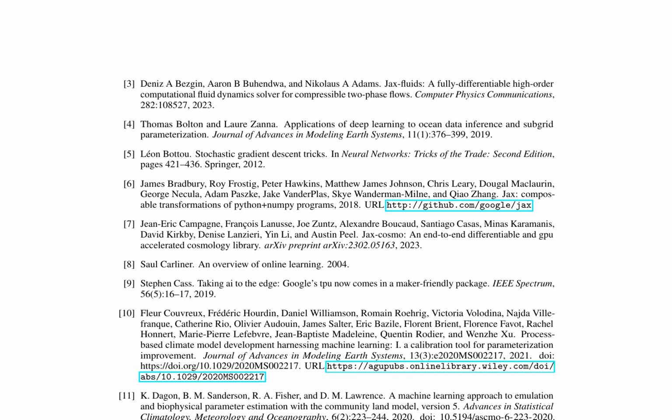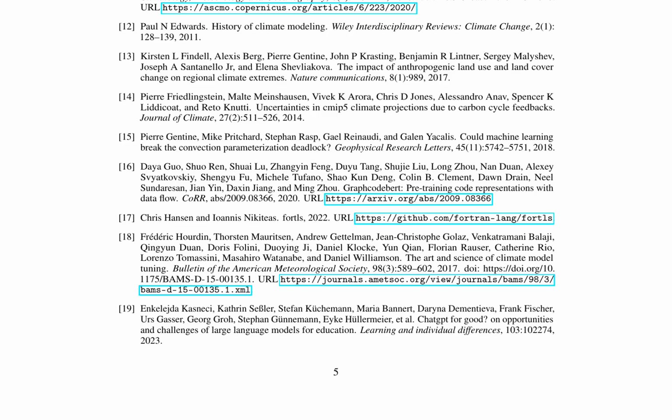This paper explores the intersection of climate modeling and machine learning, focusing on enhancing climate model parametrizations through deep learning techniques. The authors discuss various challenges in climate modeling, such as structural biases and limitations in representing subgrid processes, which are crucial for accurate climate predictions. They propose leveraging advanced machine learning algorithms to improve these parametrizations, particularly with the use of JAX, a Python library that allows for automatic differentiation and JIT compilation.